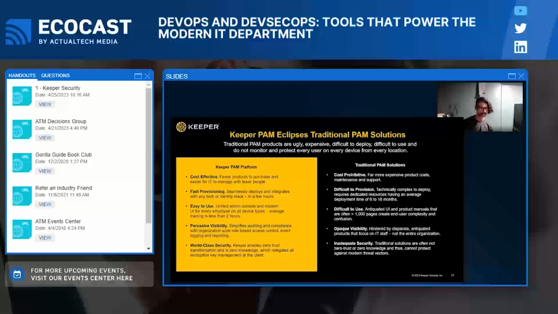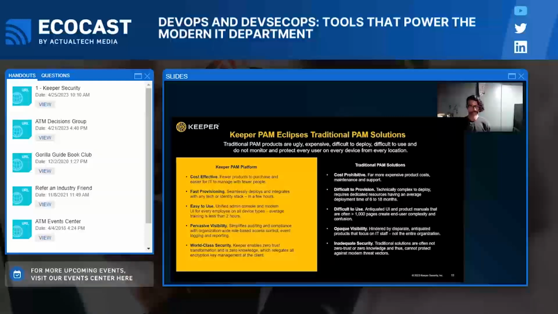So Keeper is a true zero trust, zero knowledge platform, and we have our compliances as well, as we'll get into, that regulates all encryption key management at the client end. So client and key management, the client device, your user device, your cell phone, even as a regular end user just logging into Keeper, sharing information on their desktops, phones, wherever it may be. Naturally, that security model is there by just the end user utilizing the platform. End user security and cryptology is there.